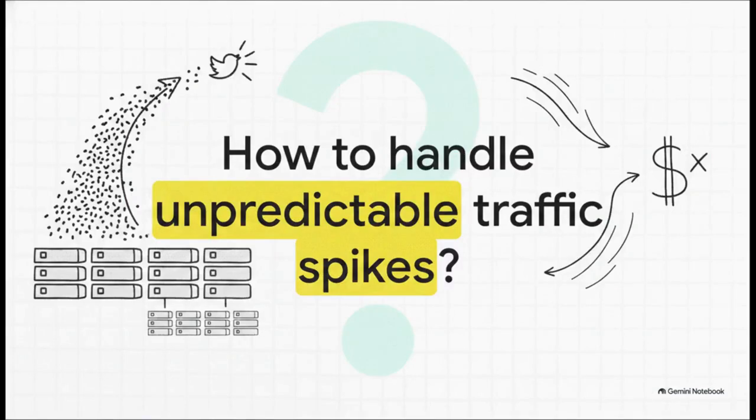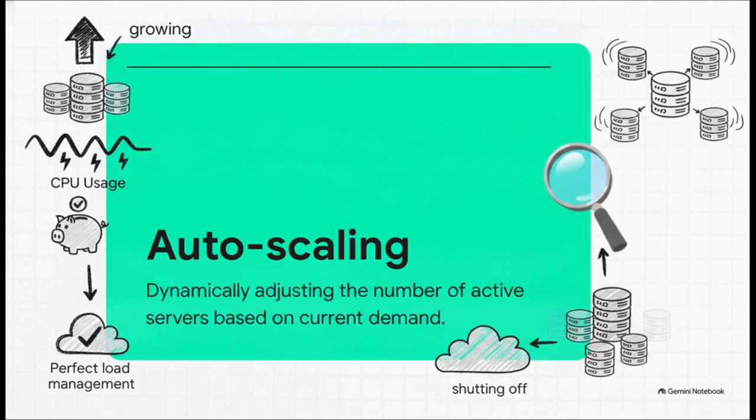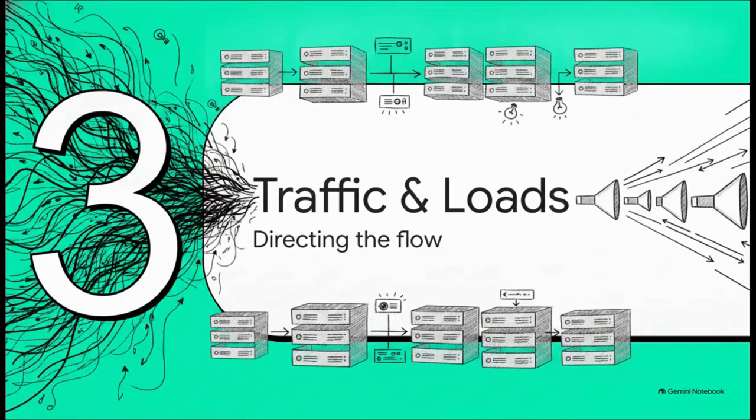But as we actually approach that 10 million user mark, we have to ask ourselves a really vital question. How on earth will our horizontally scaled servers adapt when user traffic suddenly skyrockets? Imagine a massive celebrity tweeting about your app. You need capacity instantly. But on the flip side, you certainly don't want to pay for 1,000 idle servers when traffic drops back down at night, right? So this perfectly illustrates the absolute necessity of auto-scaling. It dynamically grows or shrinks our fleet based on thresholds like CPU usage without needing to wake you up at 2 a.m. It essentially perfects load management and shuts down those idle instances so you aren't just burning cash when traffic normalizes.